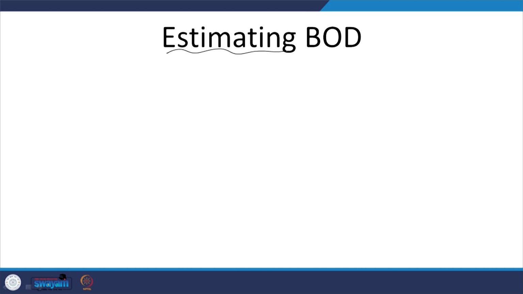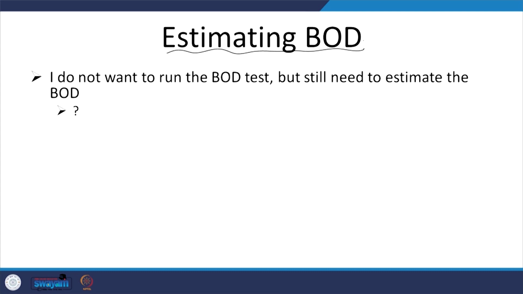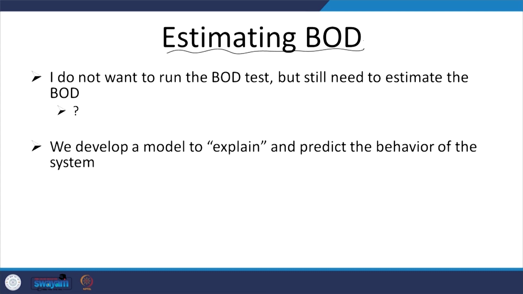So, technical aspects, and let us say if I sometimes want to estimate the BOD without measuring it, let us say I am short of time, but I just want to run a quick test based on the data that I already have. What do I do? As in, I do not want to run the BOD test, but I want to estimate it. I develop a model to try to explain and predict the behavior of the system. So, how do I go about doing that, right?